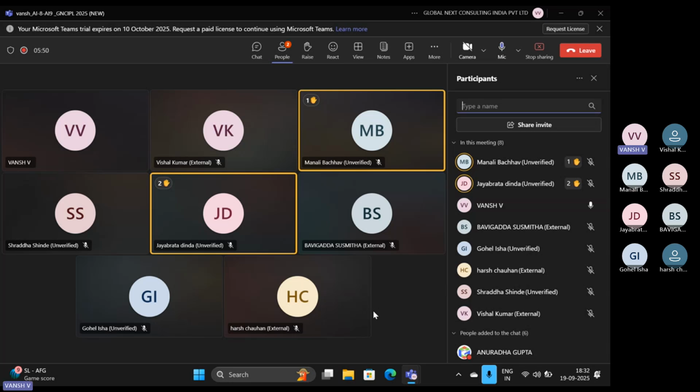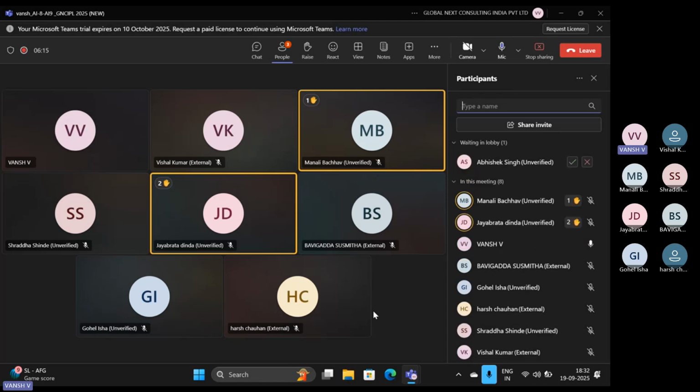Means instead of storing data in a relational table format, in MongoDB we are going to store the data in document form. And that document is written in JSON format. Everyone of you is now familiar with JSON format, that in JSON we use key value pairs. So we are going to use that to store the data in our MongoDB.